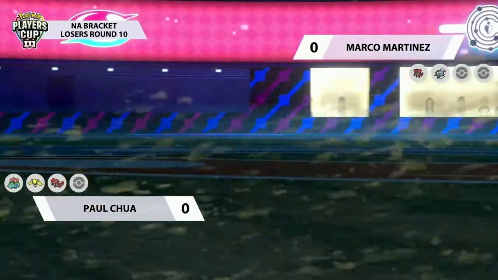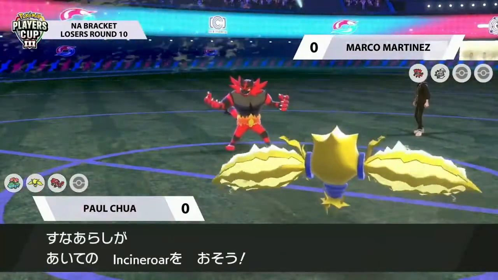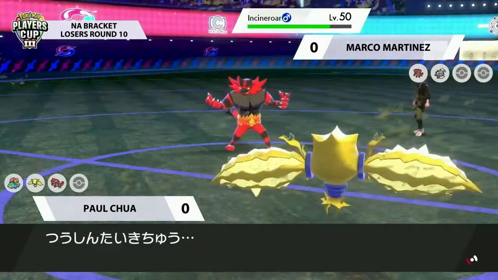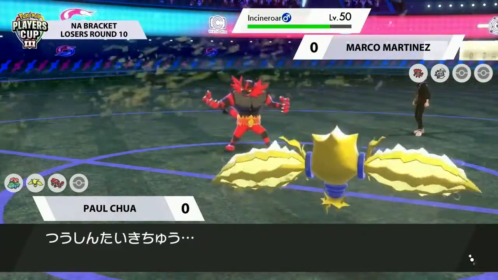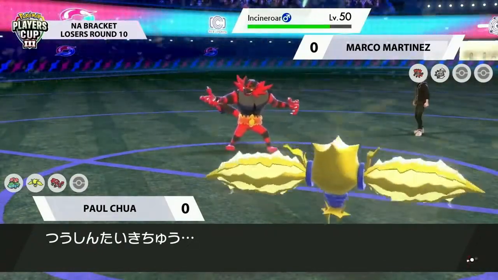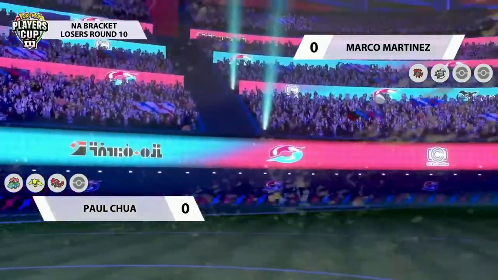100%. This is, I mean, the speed boost that Thundurus was going for, unfortunately losing all the speed control, which means Paul as well, if he wants to, can start trying to get some of the speed control back on his side of the field here with that Regieleki. Obviously, you don't really want to hit an Electro Web into that Thundurus with the Defiant, but is now free to either just attack with this Regieleki or be going for those Electro Webs.